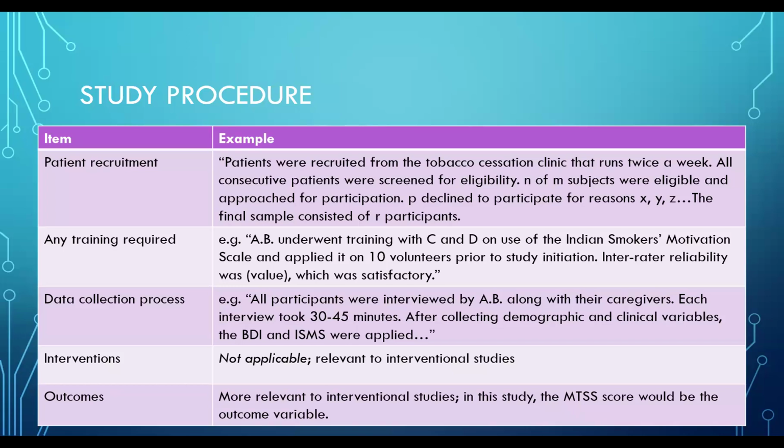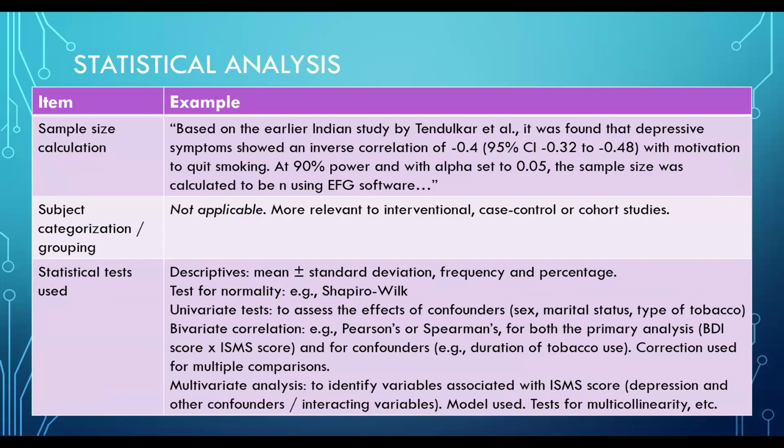How was the data collected? And if there were any interventions or treatment outcomes that were measured, those have to be mentioned. In this study, it may not be required, but in an interventional study, you would have to talk about it. And then the statistical analysis. At the very minimum, these two or three things have to be there.